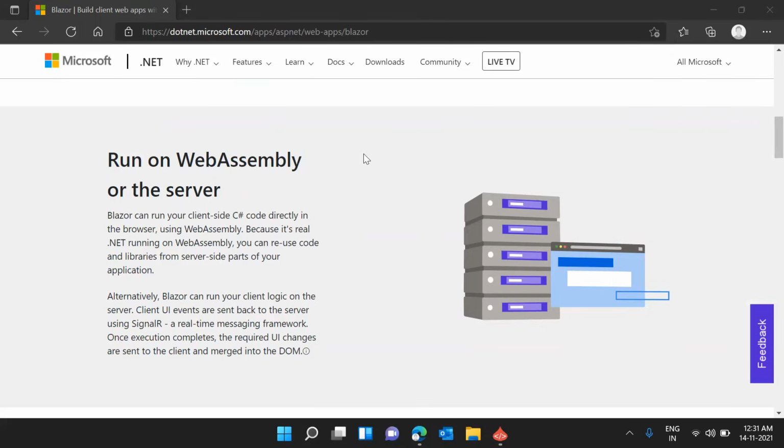So here in Blazor, we have two different options. We can develop two types of application. One is the normal server-side application, and the second one is the WebAssembly application. The second kind of application will run completely on the client side. The entire DLLs and all other libraries needed for the application will get downloaded to the client's device, and it can run completely locally. We will be seeing all these things in detail in our upcoming sessions.